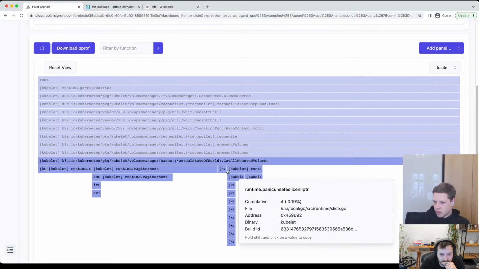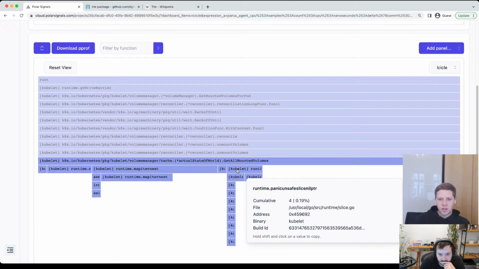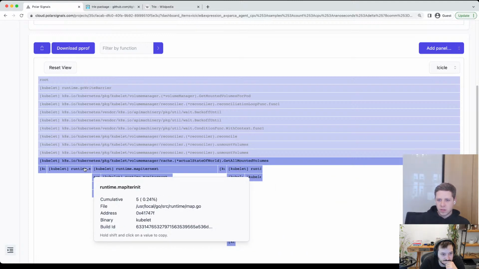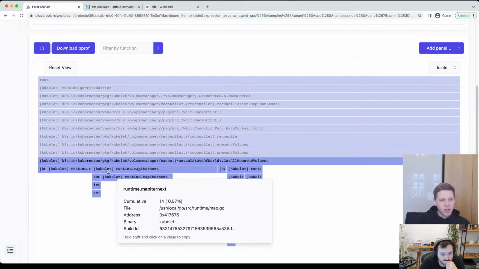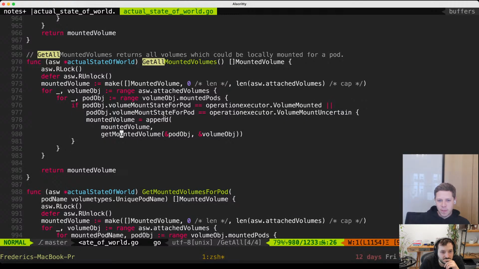Yeah. Do you think that the tree will also somehow hold mount state of the pod? I see lots of volume mount state for pod access during iterations. Interesting. Yeah, hard to tell right now. Yeah, I mean, we would need to access the mounted pods exactly.